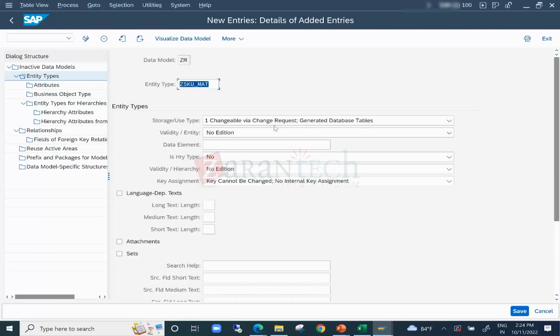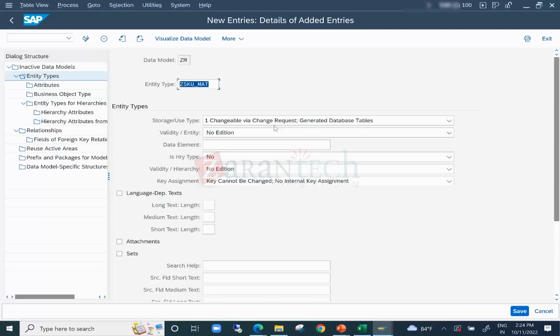But in MDG, every change will be associated with a number. Who created this request, who approved it, when it was created, when it was approved, what values the user changed under this particular request number. Everything will be captured. So if I open my material, I can see all the history of how many requests got created for this material. And for each request, who created it, what changed, and all those things will be there.